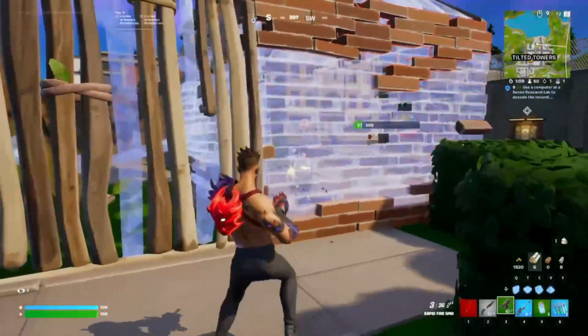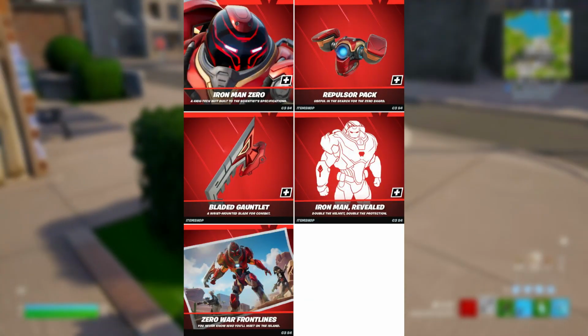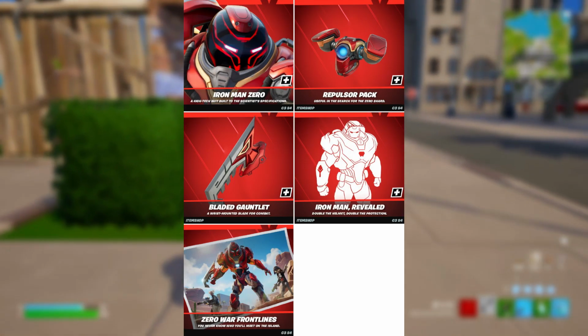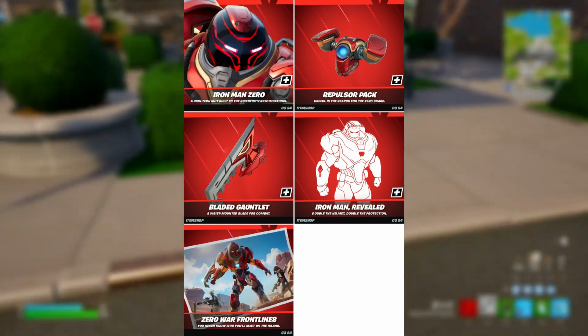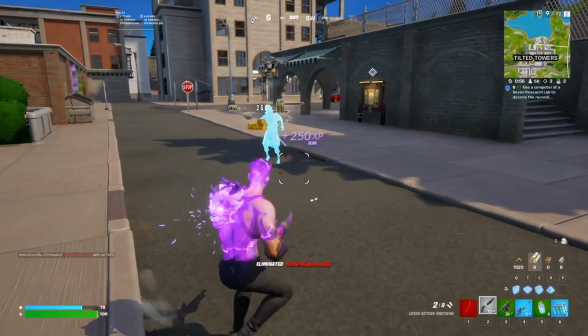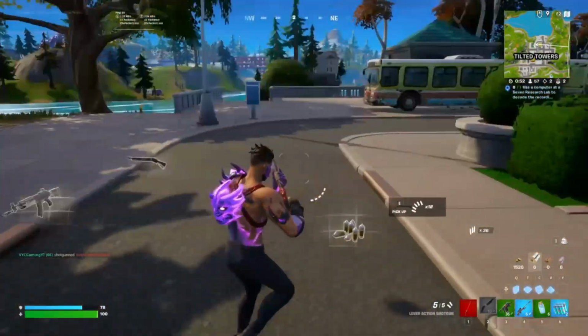Now the Iron Man Zero War bundle is stacked, guys. It's a lot of cosmetics inside of it, as you guys can see from screen. We have a whole bunch of different styles for the outfit itself. I believe a pickaxe is also there, a built-in pickaxe, I'm not really sure, but I'm gonna display the cosmetics in game just for a little bit and all that you guys can actually see.